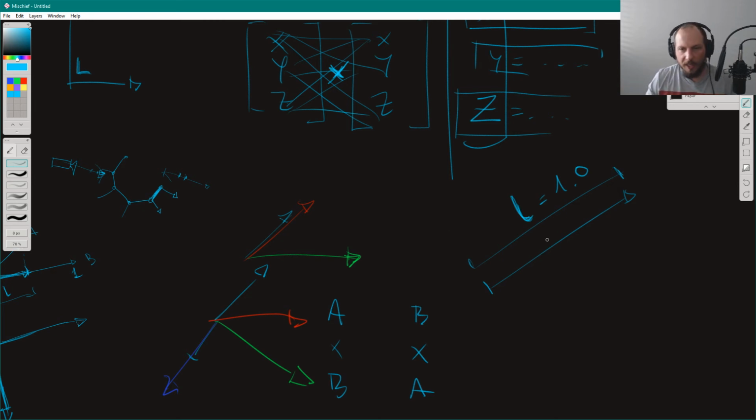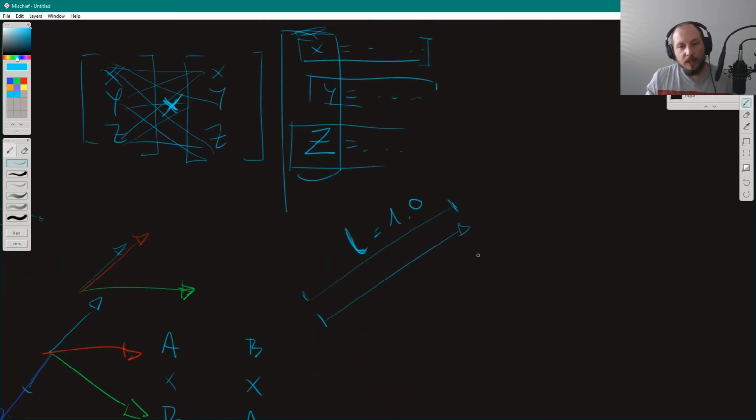Now, at length 1, the vector has a ton of interesting properties. So that is why they're so important. It makes using the dot product viable to do non-skew projections, and it does quite a few nice things. So the next reason why we're interested in this is that you can actually normalize a vector. So let's say that I can do this.